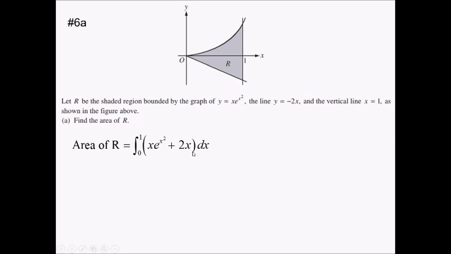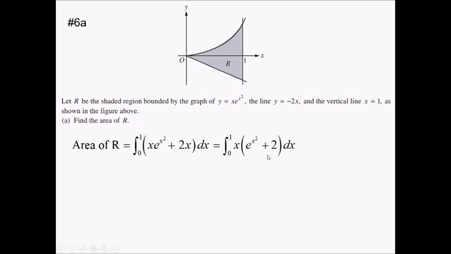The key on this one to starting it off is I can factor out an x. If I do that, let's see what happens. So I have x parentheses e to the x squared plus 2. Now here's the reason this is a really good situation. I now have a situation where I'm multiplying two things together, and one of those things, x, is actually going to be at least part of the derivative of the stuff inside here, of e to the x squared. So I can use a little substitution to make this happen.